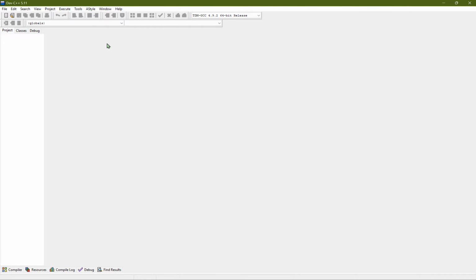Let's get into it. Let me create a new file. Let's save this as classes and functions.cpp. The first thing, don't forget, is you call out the input and output stream, to tell the computer what you're going to do.